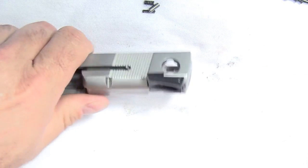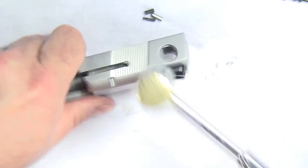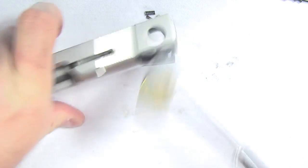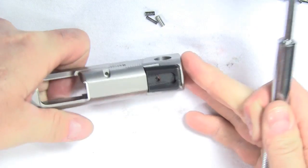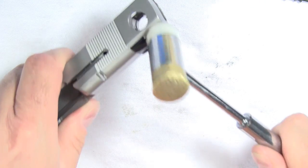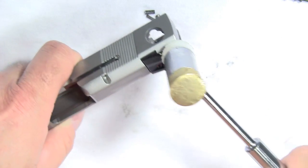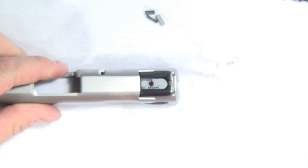And we just take this and pound it back on using the non-marring side of the hammer. Doesn't take too long once you're good with the hammer. You can see there I'm almost all the way home. I just got to move it another 32nd of an inch or so. And right there, it is centered.